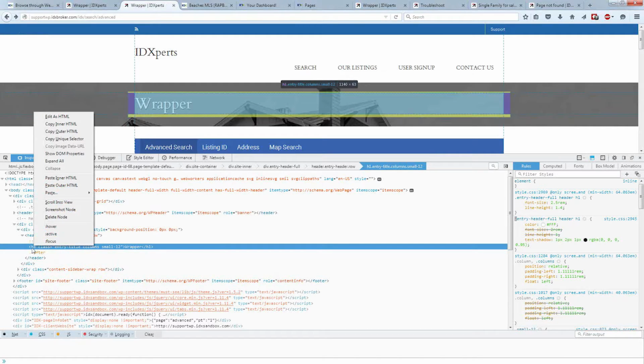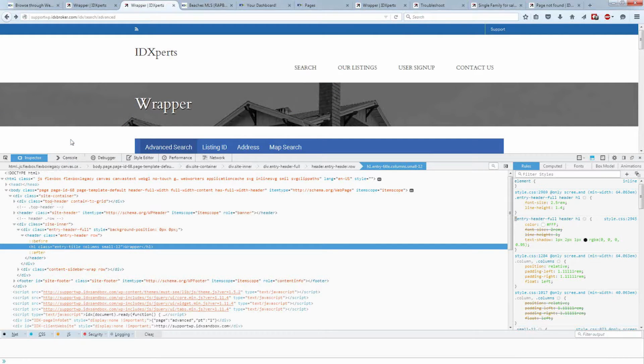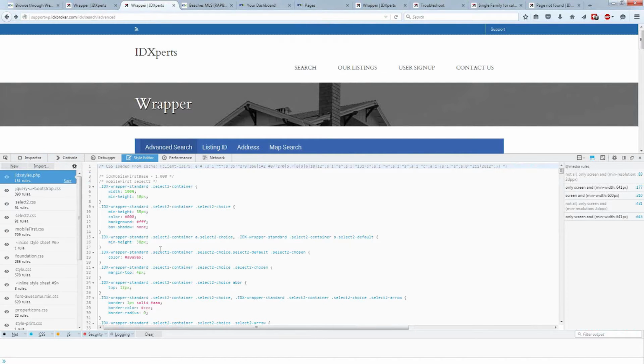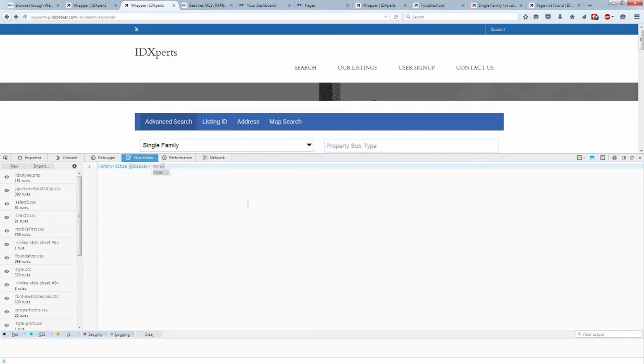If I right mouse click this in the editor and select this option, Copy Unique Selector, and we're going to put this edit in real time, I can click the Style Editor tab here in Firefox, say New. This is going to give me a blank style sheet to work in. I'm going to paste what I just copied. Now see, it says dot entry title. And as with CSS, we need curly braces to make our declarations, and I don't want it to display. So if I said display none, look what just disappeared, right before my eyes, live here.